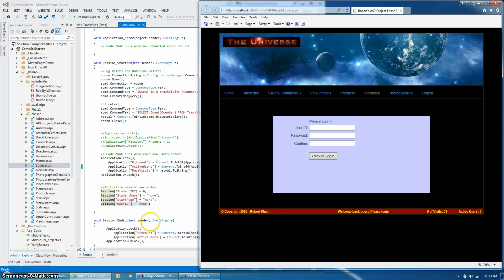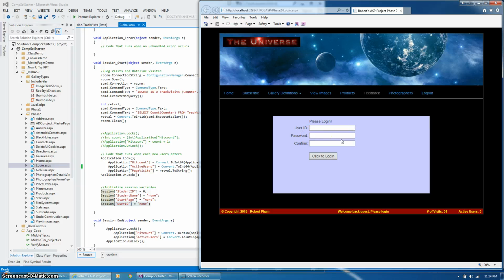I also mentioned I was using session objects to store user ID and cookies. When I first logged in, remember, it said login placed, but since I logged in already, now it's reading from my cookie, and it knows that I've been to this website before as a guest, and it's reading from the cookie as well as the session. So with that session object, I'll show you something I did with that.